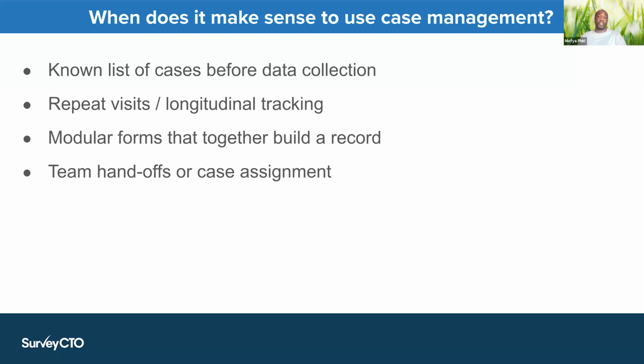The second question that you can ask yourself is, will you visit or interact with these entities more than once? So if your project involves repeat visits, follow-up surveys, or longitudinal tracking over time, then case management is almost always a recommended approach. You'll be able to link multiple data points with the same case ID, and using that, you're going to end up with a good historical record of the different relationships that are there between the forms that you have.